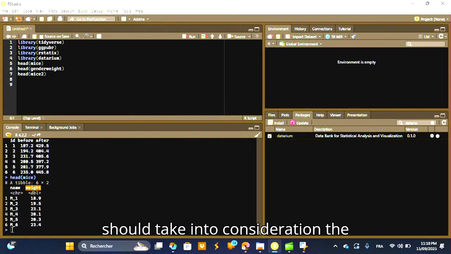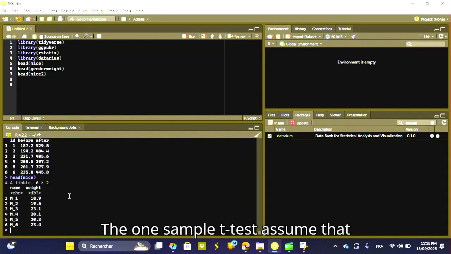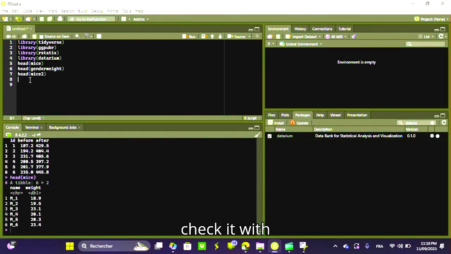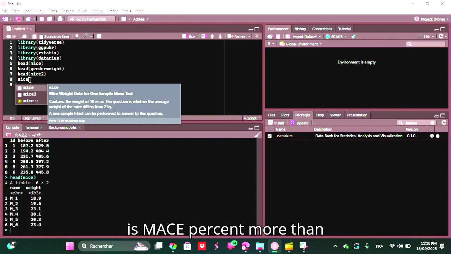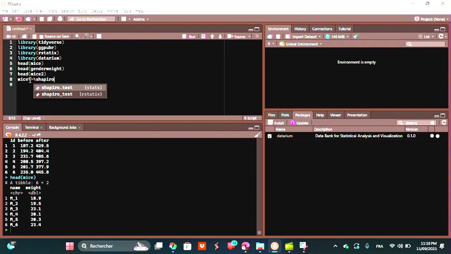First of all, we should take into consideration the assumptions of each test. The one sample t-test assumes that the data, in this case our variable, follows a normal distribution. We can check it with this command. First we write the appropriate dataset, which is mice, pipe, and write shapiro_test.